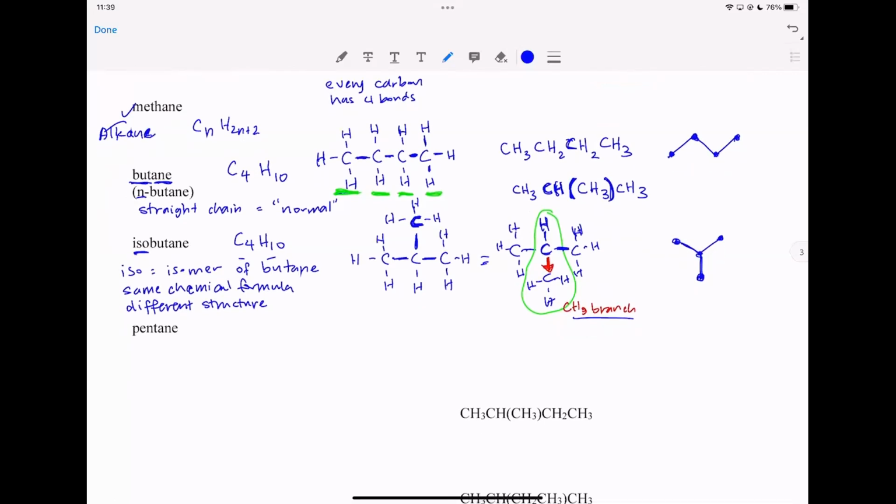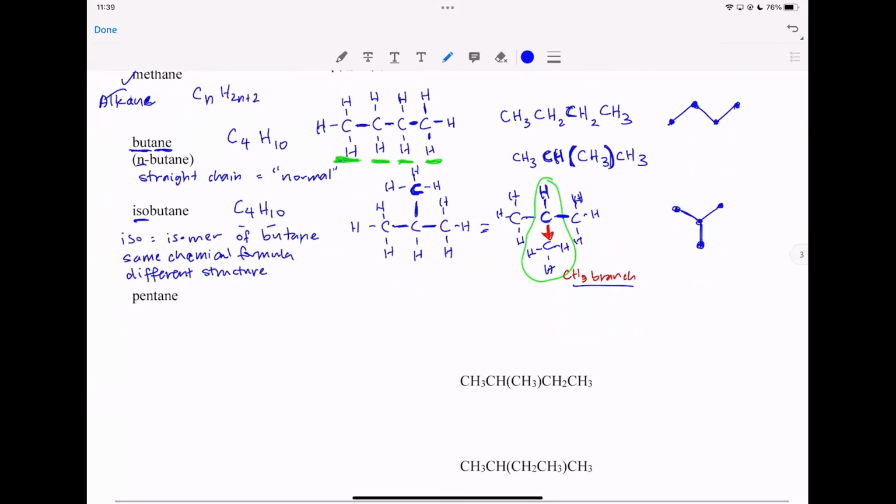And that's the isomer of butane. Okay, so looking at the next, we've got pentane. So pentane has the prefix pent, which means 5 carbons. The ANE is the same alkane family, all single bonds. So the chemical formula is going to be C5, and then we can figure out the number of hydrogens. So that would be 5 times 2 plus 2, so H12.